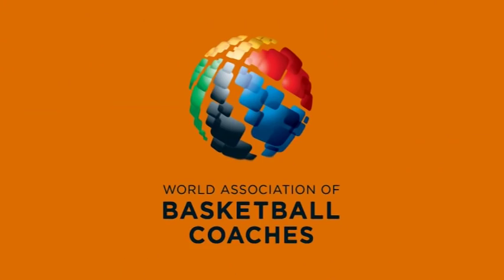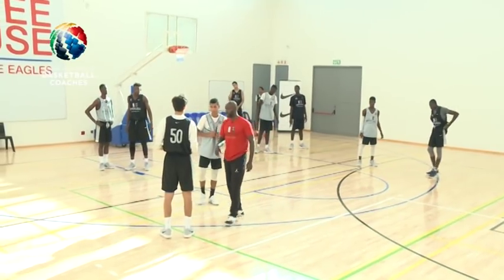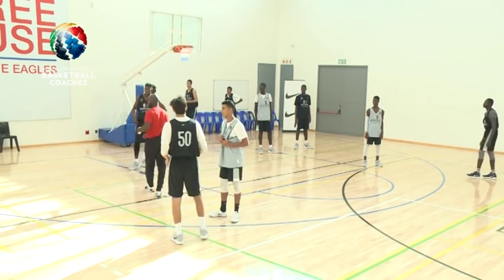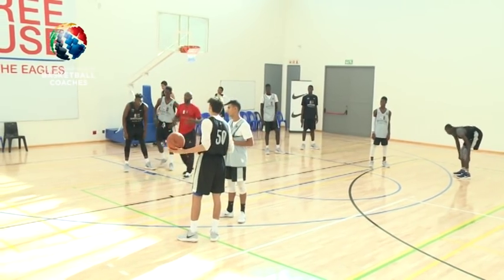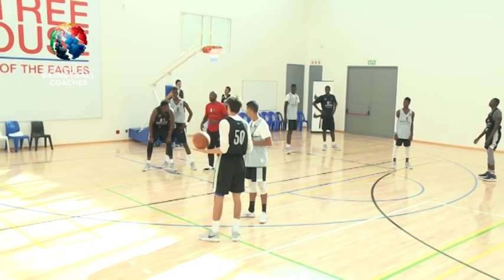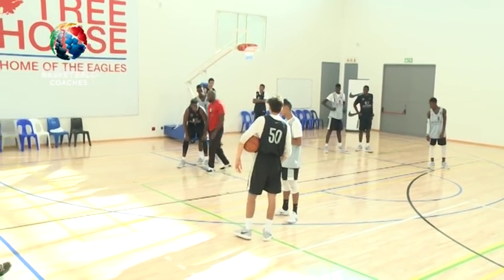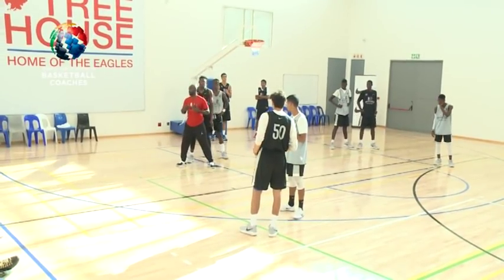All right? So last thing, post defense. We don't want the ball to go in the paint. That's the common theme you're going to hear today. Never want the ball to go in the paint. We call our front, anytime we get in front of him, this is what we call white.